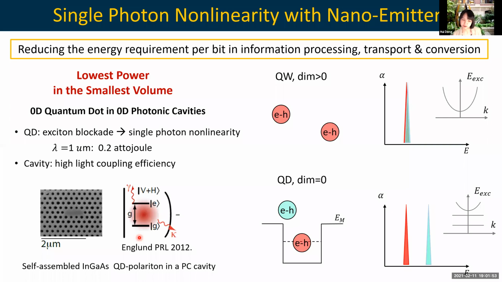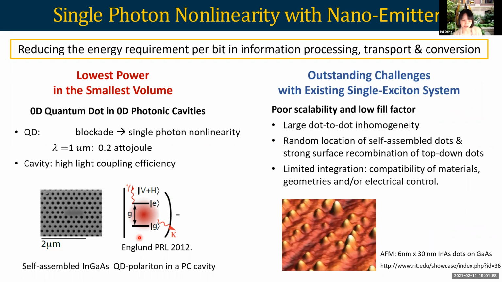But that's a proof of concept demonstration. To use that for a device turns out to be astronomically difficult because of the scalability problem. So these quantum dots are self-assembled, either bottom up or top down, but always suffer from very large inhomogeneity, right? Even a nanometer fluctuation is huge for a nanometer scale structure. So it has been basically impossible to go beyond one dot or a couple dots.